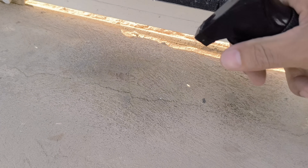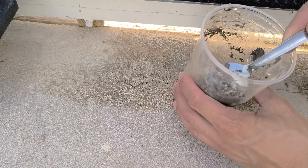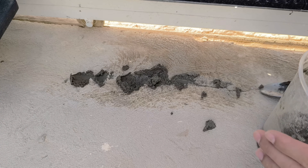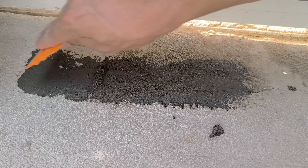The first step is to prepare the surface. Remove any dust, loose debris, or dirt. If possible, lightly dampen the area with a little water — this helps improve the adhesion of the compound. Once everything is clean, grab a putty knife. If you have a flexible silicone one, even better, as it allows for a smoother, more professional finish. Apply the putty directly to the crack, pressing lightly so it penetrates the crevices, then smooth the surface to make it even.